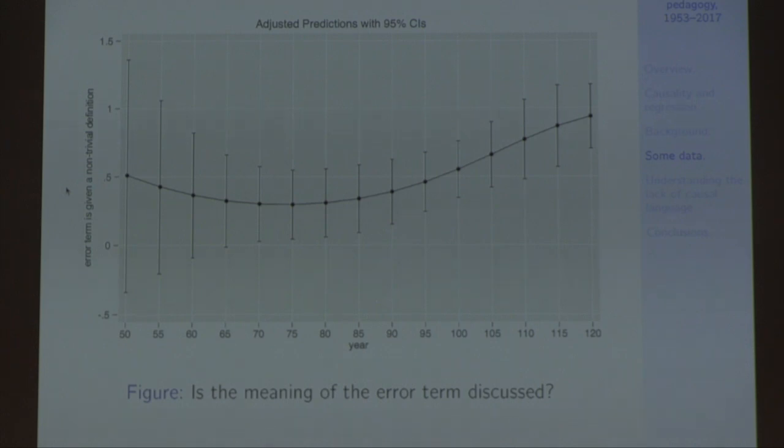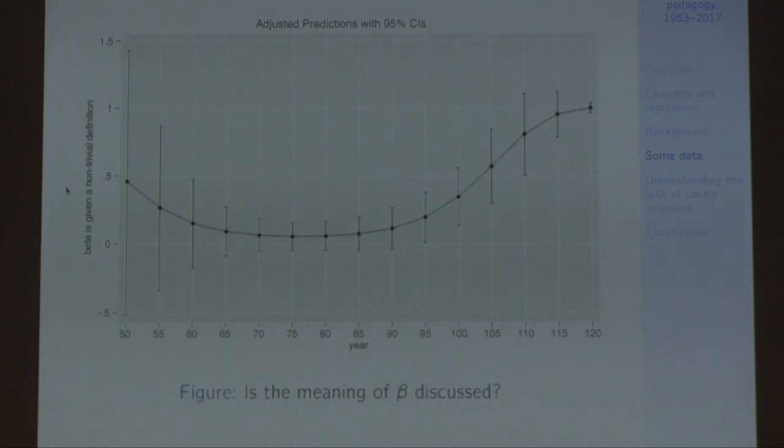I didn't discuss this. So one thing I also looked for was, did the textbook just say this is the error term and it's a random variable, or does the textbook include at least some discussion about how students should interpret what the error term means in these regression models? Is there some discussion of what this means in various contexts? And you can see that about half of textbooks discuss this. And again, it starts off pretty high, falls, and then rises again.